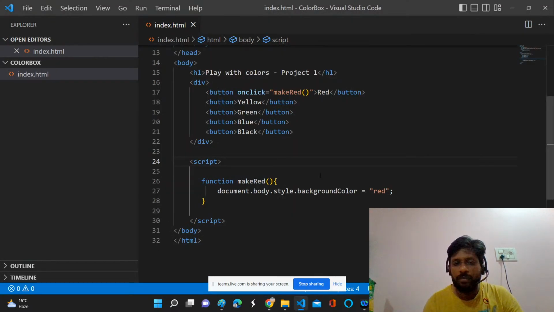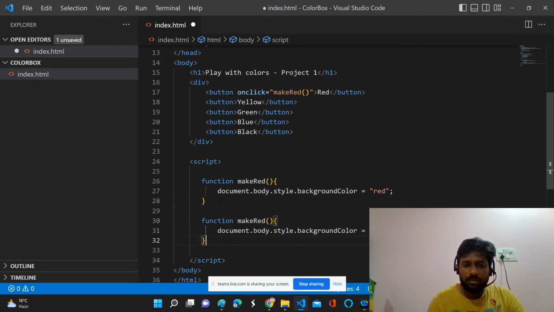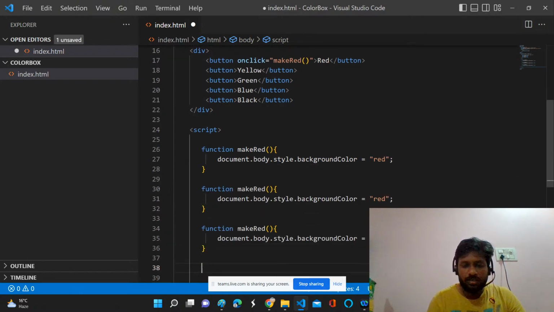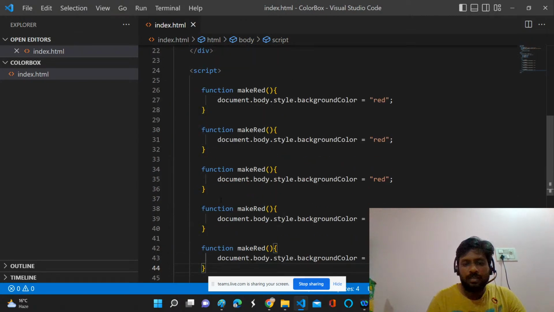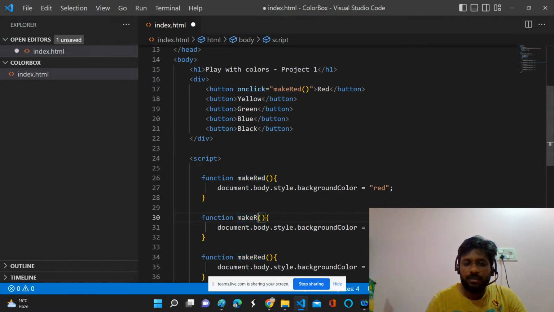Now go and implement the same thing for all. I'm just doing copy paste and we can edit. For total, how many buttons are there? Five buttons. So we need five functions, and just change the second one. What are the colors? Red, yellow, green, blue, and black. So make yellow.